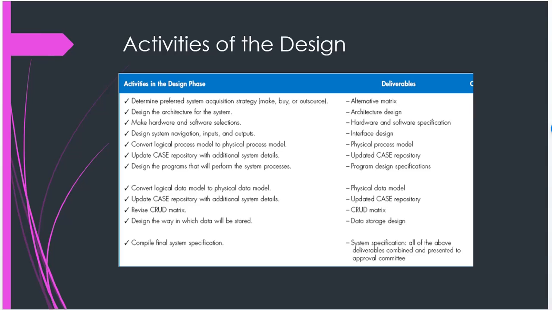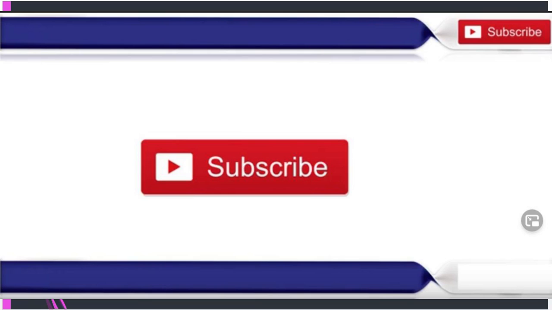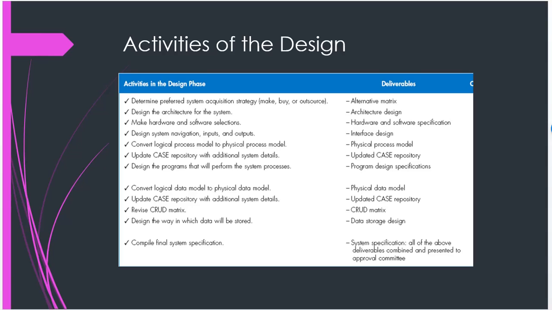Then you look at your architecture design. You're now coming up with the architecture of your system, which we'll look at a bit later on. Then you also look at your hardware and software specifications, which we'll also look at later on. Under hardware and software specifications, basically you're looking at how much hardware in terms of RAM, storage, and processing power is required. In terms of software, you're looking at things like what kind of programming language, what kind of middleware or platform the software needs to run on, as well as issues to do with portability and the like.